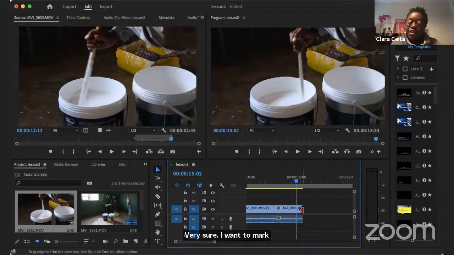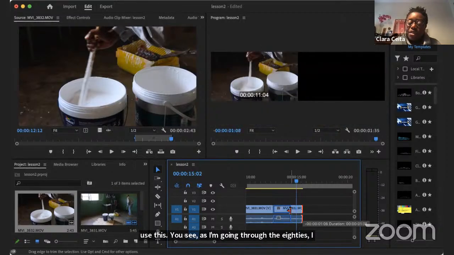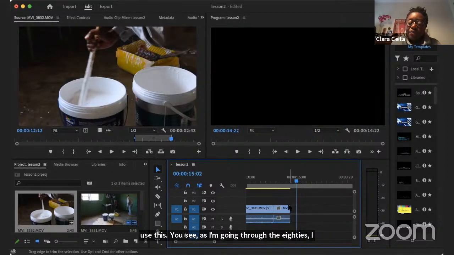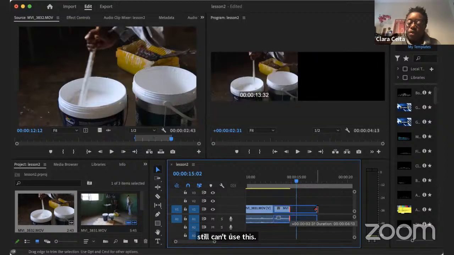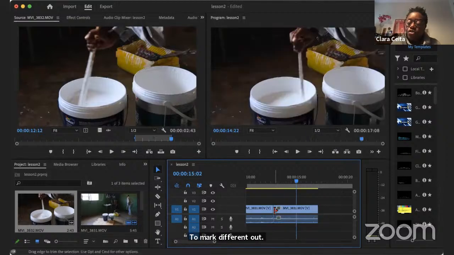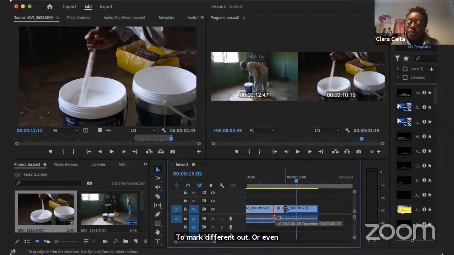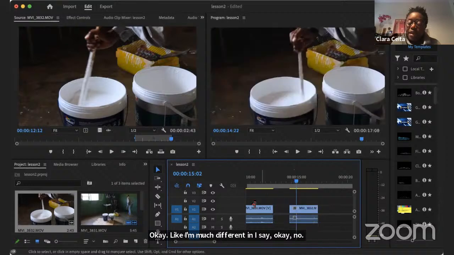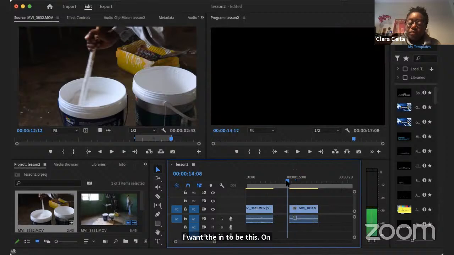Okay, I still can use this. You see, as I'm going through the edges, I can still use this to mark a different out, or even mark a different in too, okay? I can mark a different in. I say, okay, no, I want the in to be this, and then, okay.